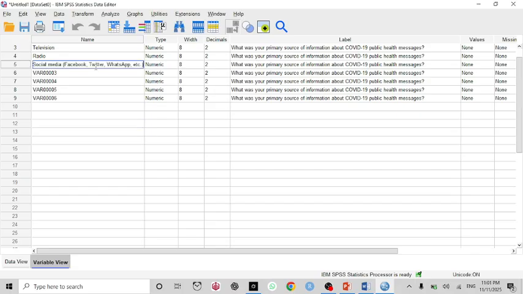Okay, it says it has illegal characters. So now this is something we must take note of. In SPSS, the names aspect does not allow spaces, it does not allow commas, but it does allow underscores. I think it does allow full stops too. So I think it's going to work this time.